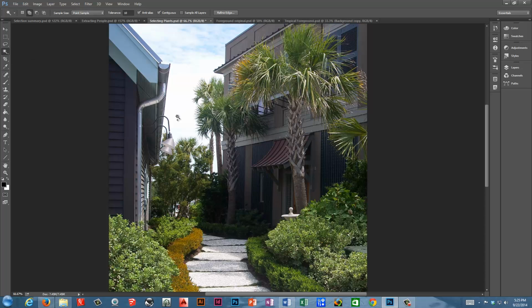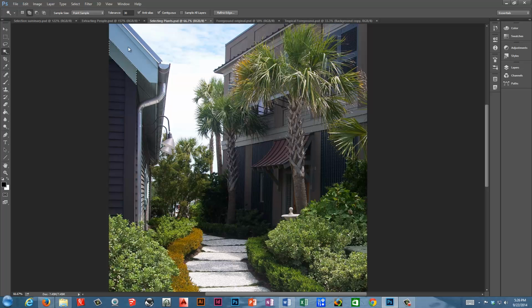And it's a great tool for selecting areas of uniform color. So if I come in here and click on this, you can see it's selected that. Now you might think, well, visually, you know this is all one piece. Why didn't it understand that? Part of that has to do with this setting up here, the tolerance. So if I set that up to 30, then I can come back in here. Let's deselect that first. And now you can see it's almost getting every bit of that. There's a couple areas in there that are not quite.